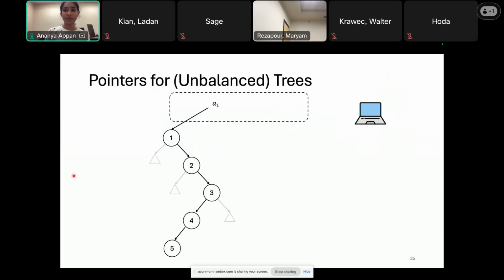So first we look at the intuition for how we can construct pointers for trees, and then look at how we can construct them for the more general case of graphs. So say that the client has outsourced this potentially unbalanced tree to the server, and this dotted rectangular box at the top is the client's local memory that, bear in mind, is small in size. So initially, the client stores an address to the root of the tree, and every node on the tree stores addresses of the left and right children.